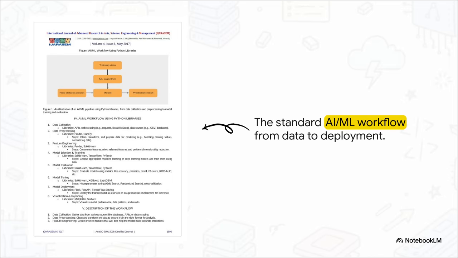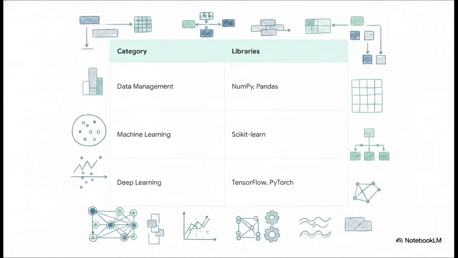But here is the hard truth. You will spend far more time cleaning messy data sets, dealing with missing data, fixing weird labels, normalizing values, than most tutorials will ever admit. Your model is literally only ever as good as the data flowing through this pipeline. To manage that workflow, we rely on these absolute heavy hitters.